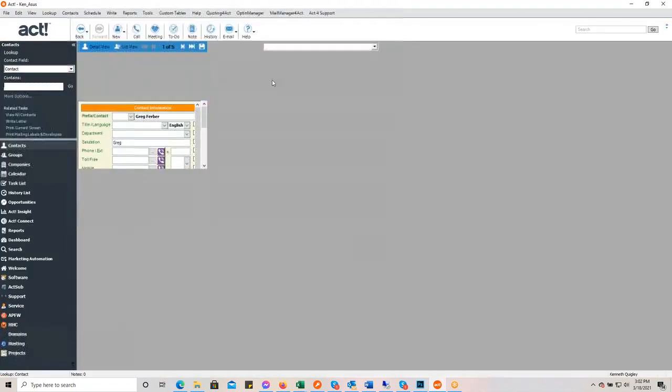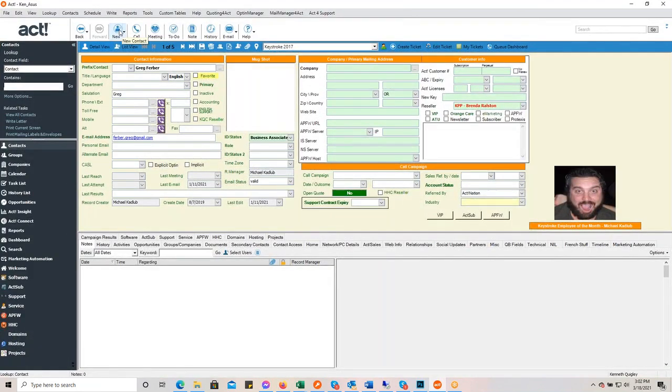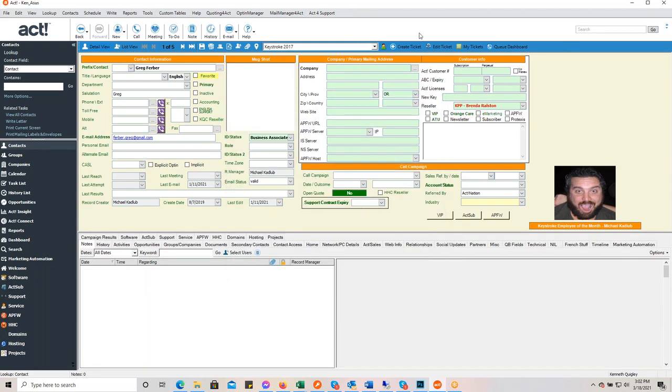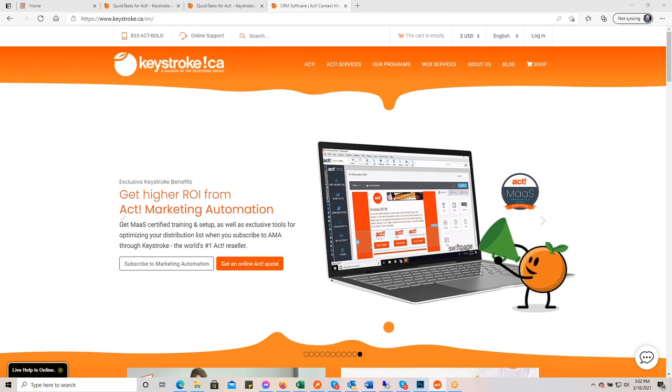Okay, here is our ACT. And just clicking on here, you can see a lot of information has to be filled out. And anytime you do that, it slows you down, things get lost, things get forgotten. So what I wanted was something that allowed you to task at the speed of thought, as I like to say.